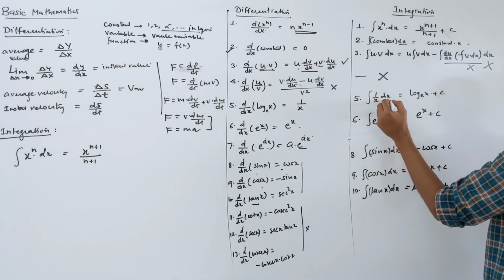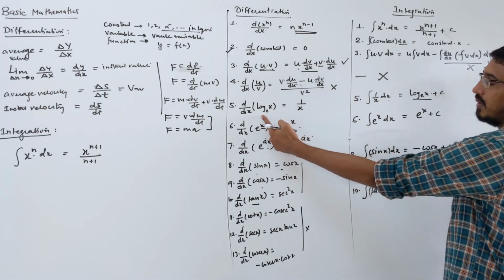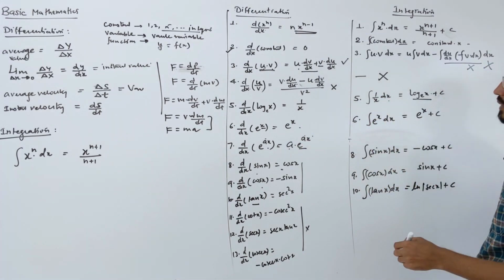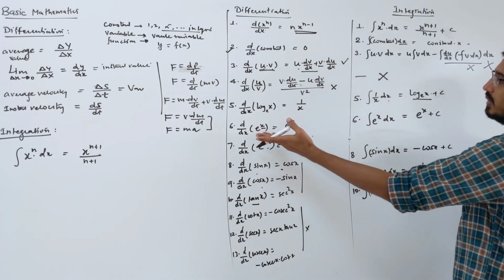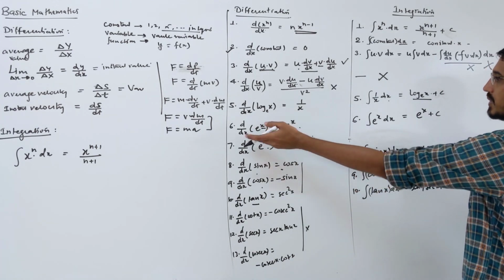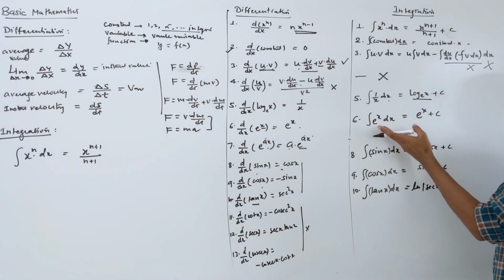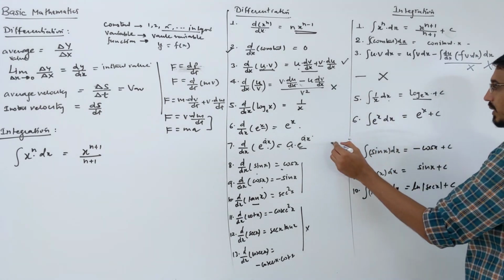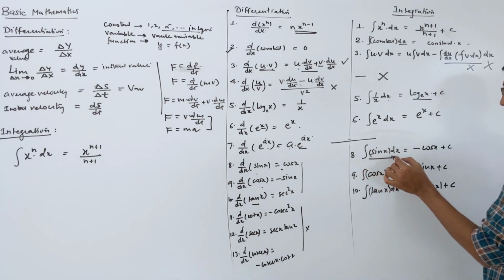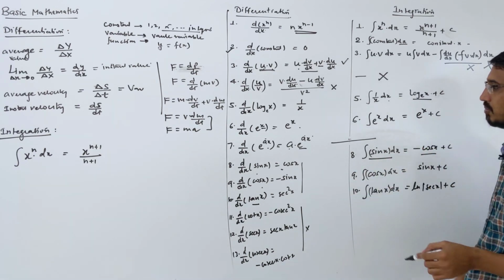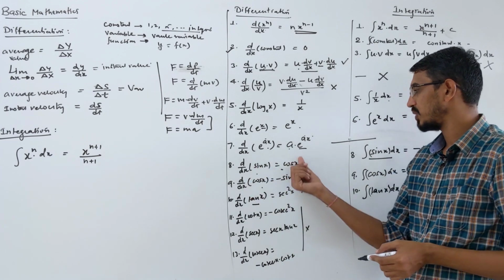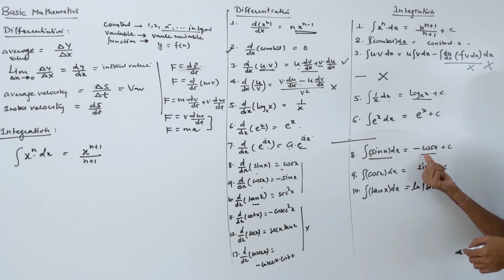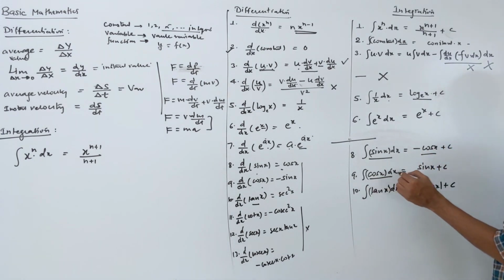Like 1 by x into dx, that becomes log x, the opposite of that. Okay, log x differentiates to 1 by x, and 1 by x into dx is log x. Okay, and this rule is the same here also: your exponential function e power x, its differentiation also becomes e power x, and here also it is the same, e power x into dx is e power x only. Okay, sine is opposite, minus cos, you should give attention to the minus and sine. Like sin x differentiates to positive cos x, and cos x to minus sin x, here just opposite: sin x becomes minus cos x, and cos x becomes sin x.